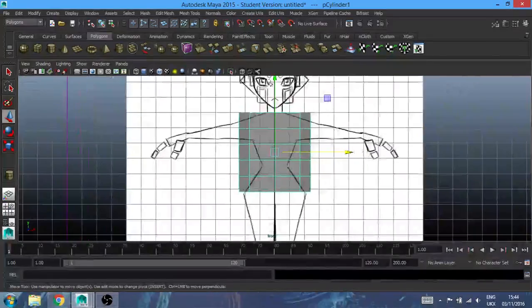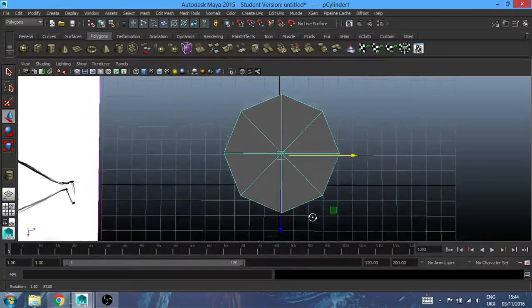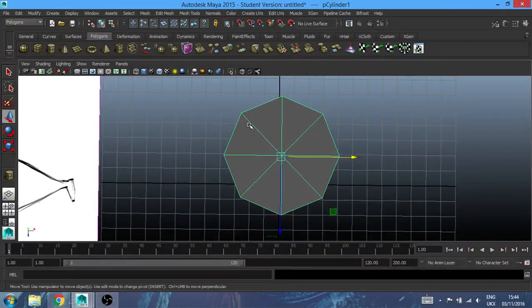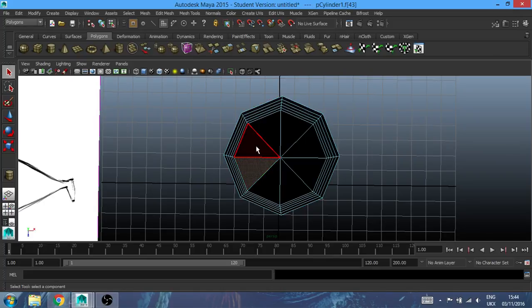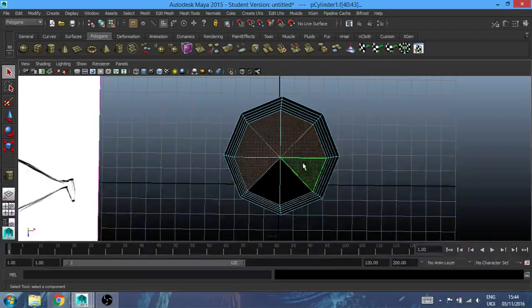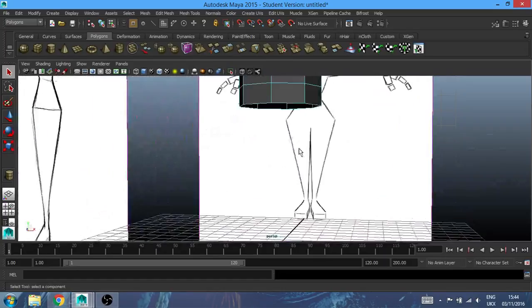Then we just need to start building it. Okay. Oh, one thing I forgot to do. If you're planning on adding things to the top, for example, this is going to go into the neck and the head, so I don't need any polygons here because you need to delete polygons in order to attach other polygons. So I'm just going to shift and select these faces around here, and then I'm just going to press the delete button and get rid of them. And I'm going to do the same for the bottom as well because I'm going to add legs to that. So now we just have this basic cylinder.